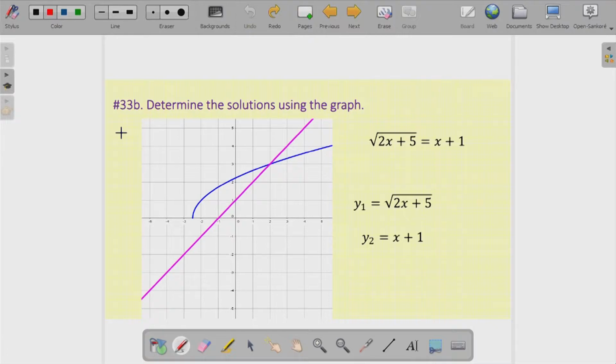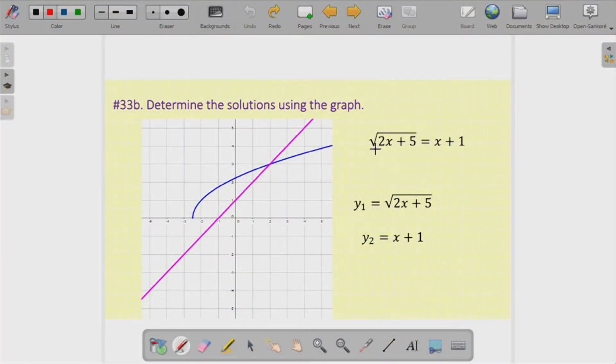However, in receiving this email around this question, I have a feeling that the teacher might have wanted us to speak to the graphical component, so let's go ahead and have a look at that next. So in looking at the graphs of y equals this expression and y equals this expression, we see that those graphs meet at the point where x is 2 and y is 3.